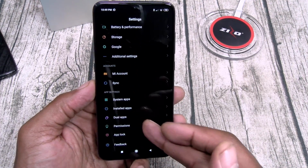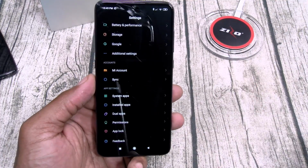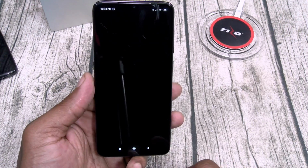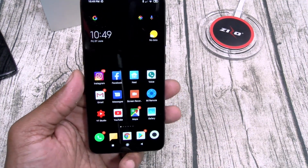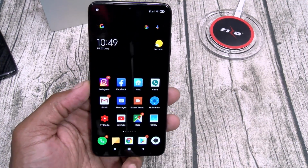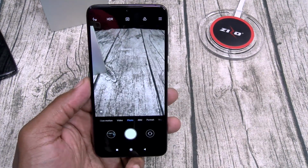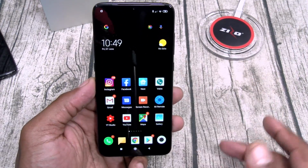Put it on dual apps, and all you got to do is press one button to switch back and forth to your troll account. And that's pretty much it. Now, one thing I did notice about this phone, it does have a few hiccups. A couple of times I tried to launch the camera, and the camera didn't launch. And like I said, I was using this all day long.